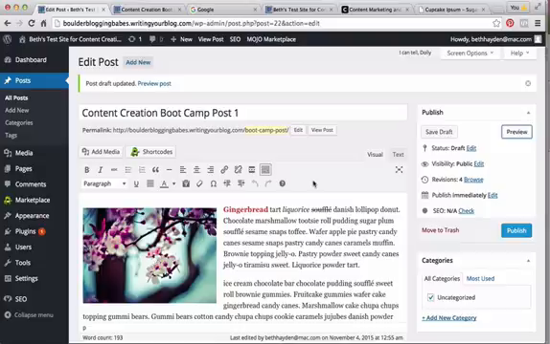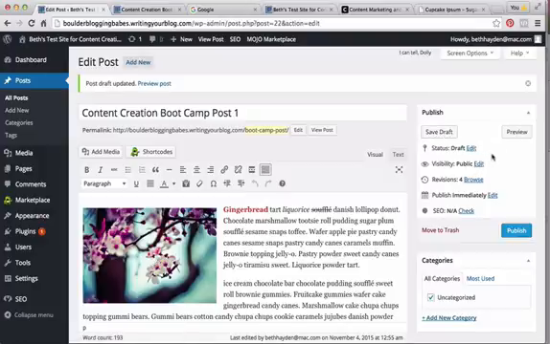So that's adding images, and you already know how to use your save draft and your preview buttons because we've been doing that as we go along. Now I want to talk about your publishing options, which are over on this side. So we've got some options here that are really quite handy in a lot of different scenarios. So your status right now is that this is a draft. We've been hitting save draft as we go along.